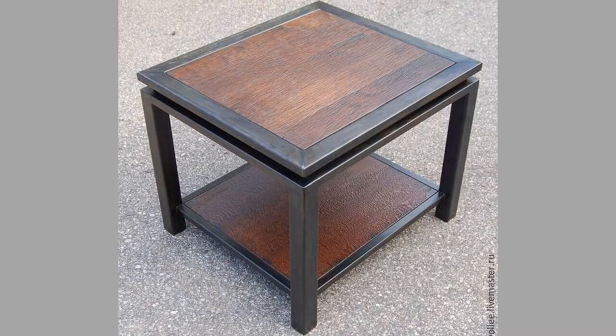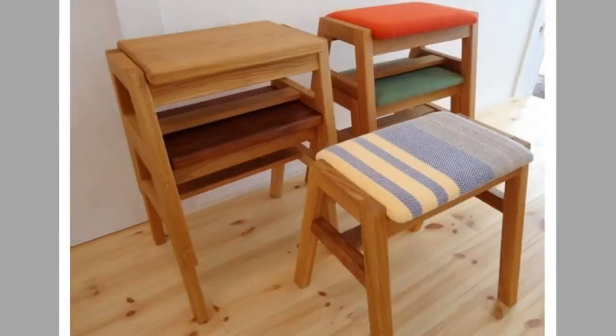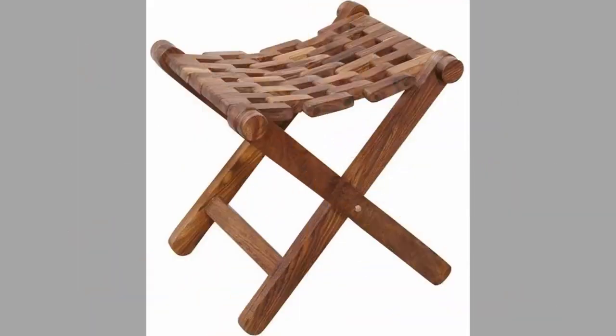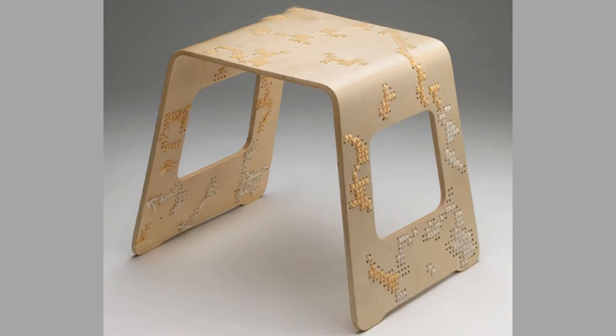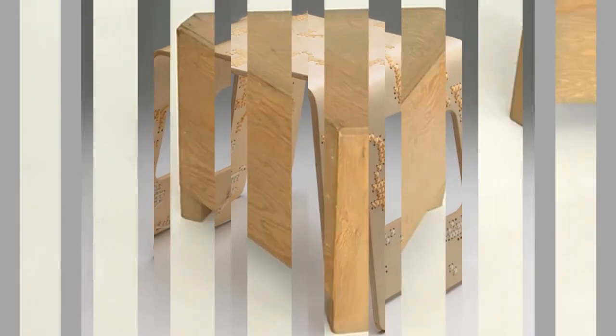A stool is one of the earliest forms of seat furniture. It bears many similarities to a chair. It consists of a single seat, for one person, without back or armrests. On the base of a stool there are either 1, 2, 3 or 4 legs. A stool is generally distinguished from chairs by its lack of arms and a back.